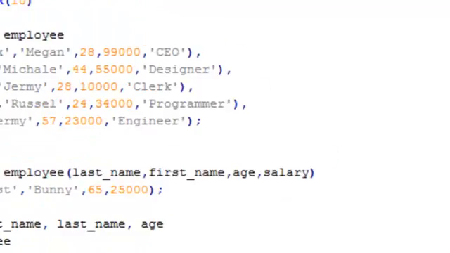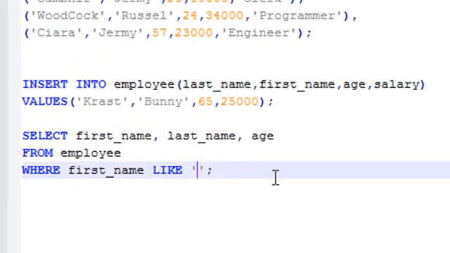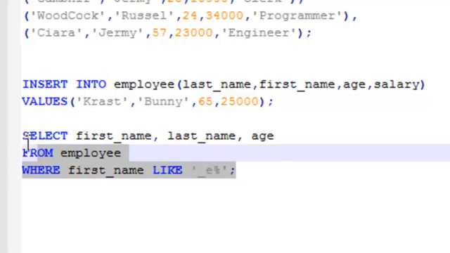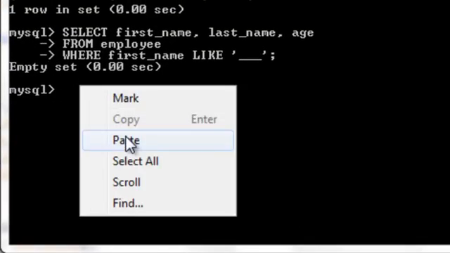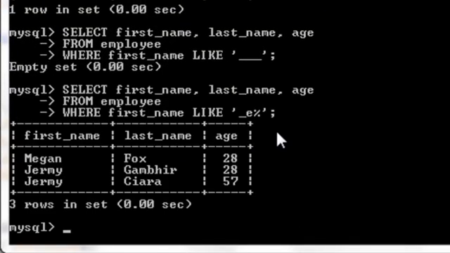Okay. Similarly, I'm specifying the first letter, only a single letter, but I'm not specifying what the character is. So what I do is an underscore, that specifies the first character, a single character. That means remember, a single character is represented by underscore, and any number of characters is represented by the percent sign. So underscore, then E as the second character, and I really don't care what follows, so I'll give a percent sign. Let's see, copy this, paste it, and here we go.